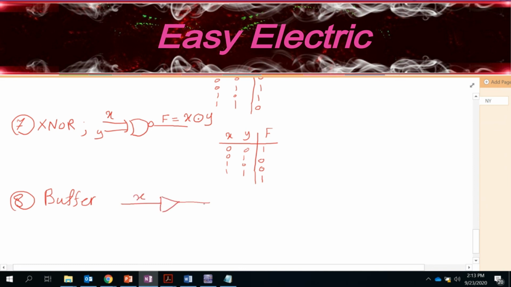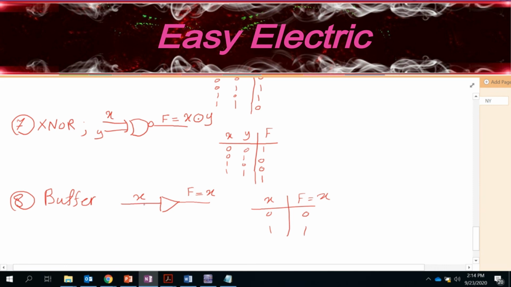If the input is X, the output is the same X. If I add the truth table, X could be 0 or 1, F equals X. Whenever it is 0, it is 0. Whenever it is 1, it is 1. Maybe you ask the question, why are we doing this? We get one input, we do nothing, and the output is the same as the input.